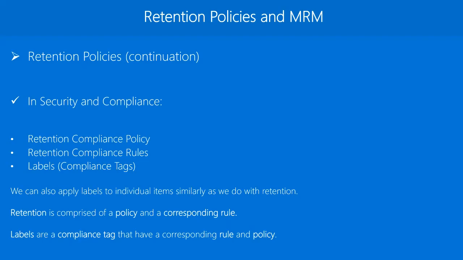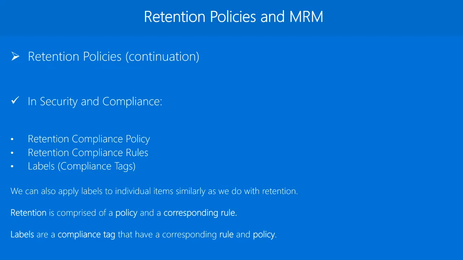To achieve the above outcome, we have the retention compliance policy. Retention compliance policy is used to define the workload and users in that workload to which retention is applied. It also contains the retention tag, which is a combination of the retention compliance rule, based on which the content is identified to put on hold, and the action to be taken on the preserved content. Retention compliance policy can be applied to all workloads: Exchange, SharePoint, OneDrive, Teams, Yammer, and Office 365 groups.